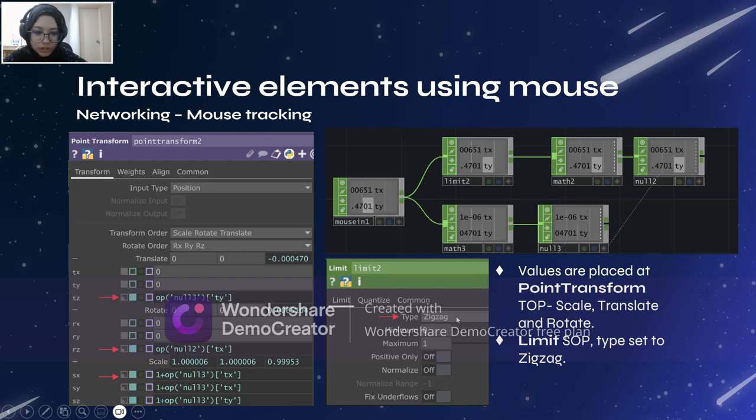I set it to a zigzag type in the limit chop. So in the point transform top, I put it in the rotate order. So when the mouse moves, it will rotate, creating a swirling-like effect. And then I also put it on the scale.